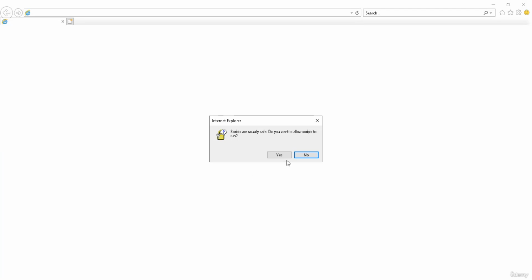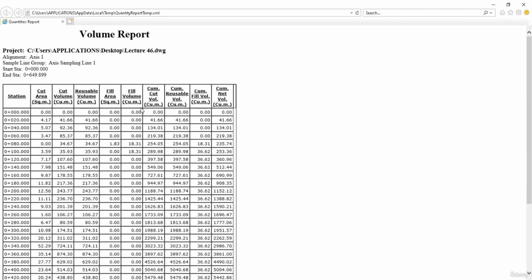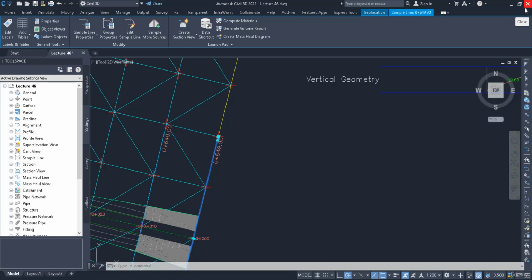Once we press OK, Internet Explorer would load up and it would show all these details against the volume report. We have stations, the cutting area, cutting volume, reusable volume, then the fill area, fill volume, cumulative cut volume, cumulative reusable volume, and so on.